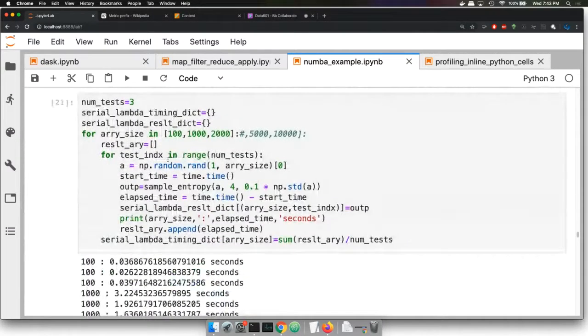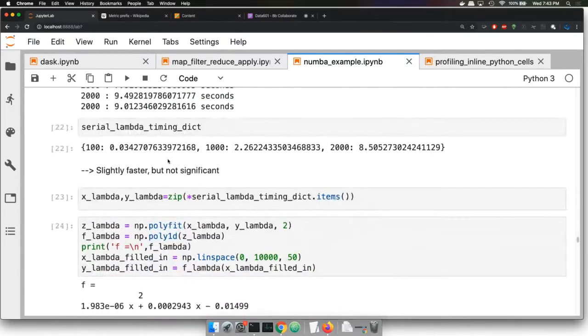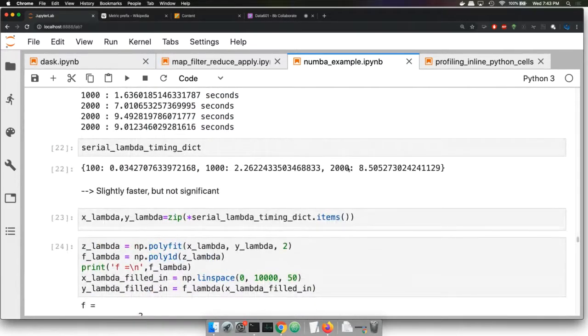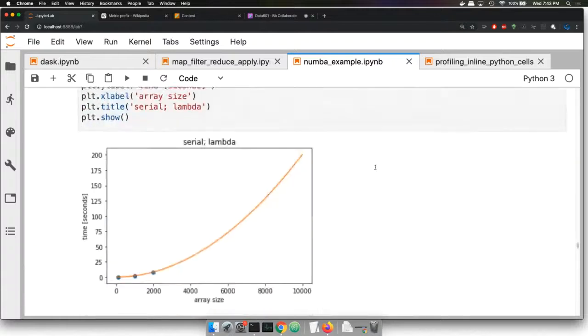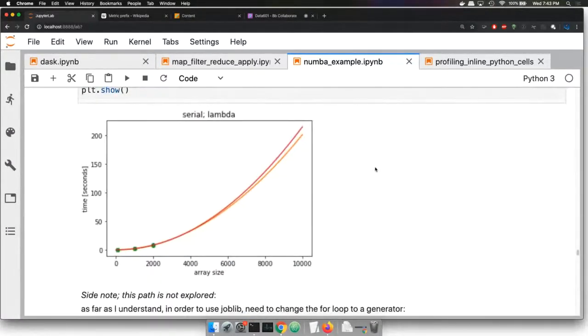All right, so I'm going to go back to my scaling example of how the change impacted the scaling. If you remember, for 2000, I had like 8 seconds, and now I have 8.5, so I actually got a little worse. Kind of weird. And so I can overlay these two plots. The orange curve is the original, and the red curve is the new change with the list comprehension. So it actually got worse, but it's a small change. So that's not going to pay off. Now we're going to do something else.